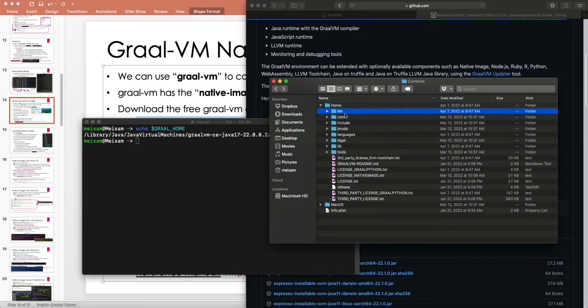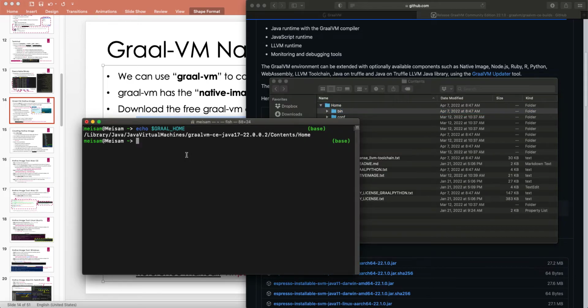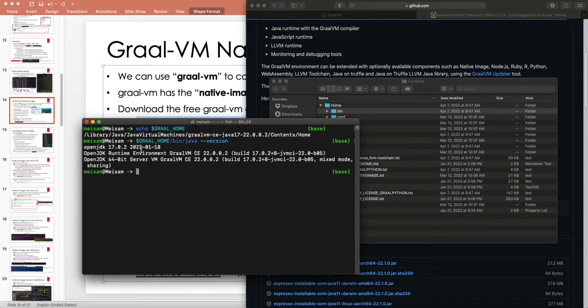And inside the directory, we know that there is a bin directory. So if I want to see which version of the JDK this GRAAL_HOME is from, I can say $GRAAL_HOME/bin/java -version. And it tells me that the GraalVM, this version 17 Community Edition, is built on top of the OpenJDK 17. So it's not the Oracle JDK, right? So if I type java -version, it tells me that it's the Java HotSpot, which is Oracle VM.